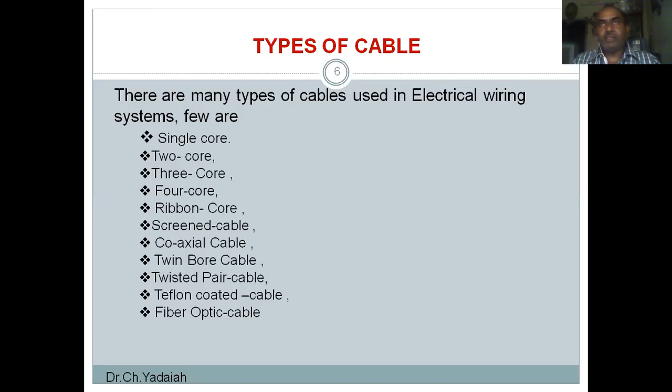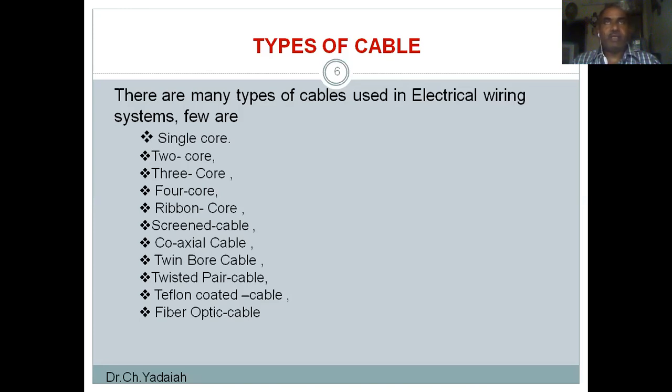Generally, the single core, two core, three core, and four core cables are utilized in our electrical systems, where they can carry hundreds of amperes. Whereas in electronic systems, the cables carry only amperes to milliamperes of current. In our electrical system, the cables have to transmit a large amount of load from the load center to the destination. That's why we have to consider this in a power system or a distribution system.